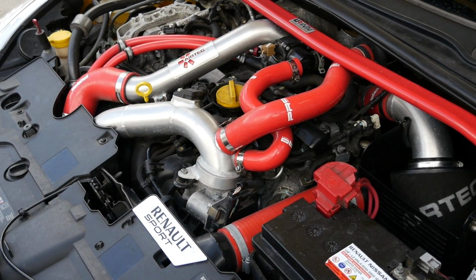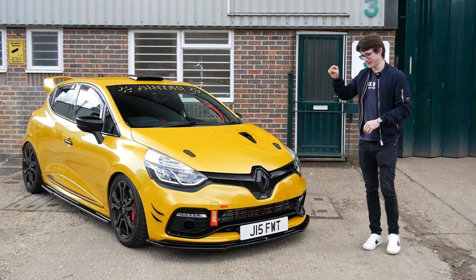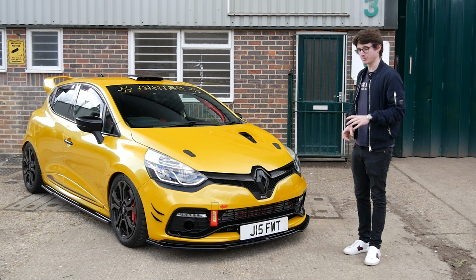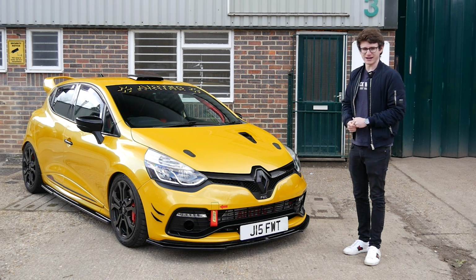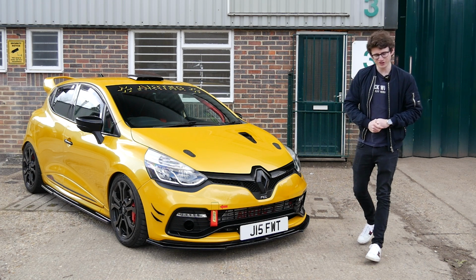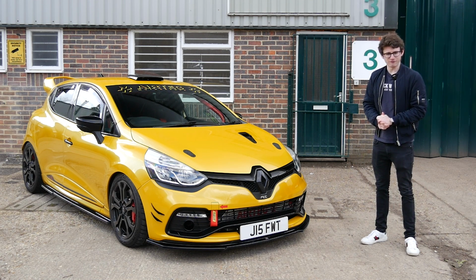So yeah, it's going to be an unbelievable experience. Cannot wait, because if you watch that video of mine, you'll know that I absolutely loved driving this thing. Just such a fun car to drive. I won't be driving this thing today, but I think going out on it will be a lot of fun nonetheless. So I'll introduce you to the owner of the car. We'll have a run round, brief overview of everything that's been done, and then we'll go out for a spin.